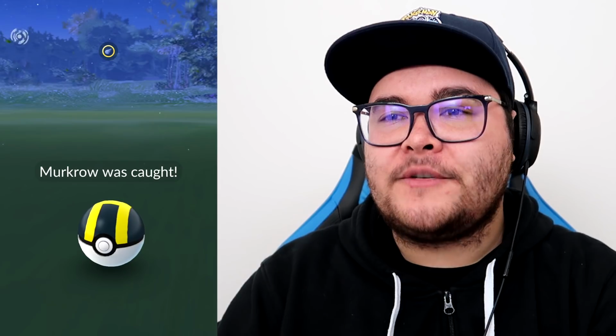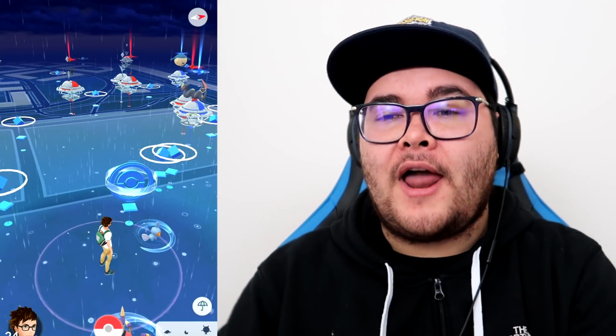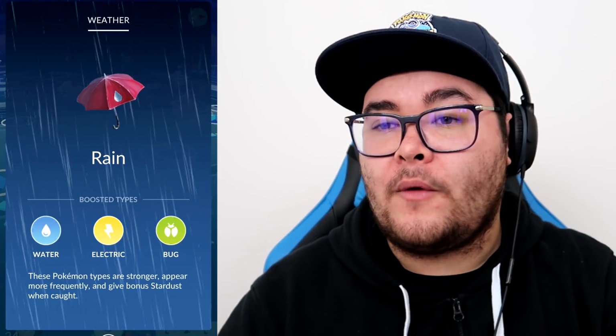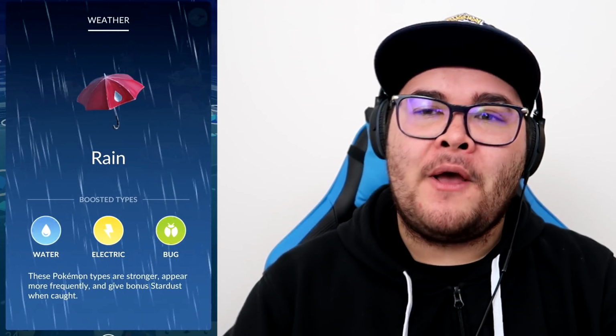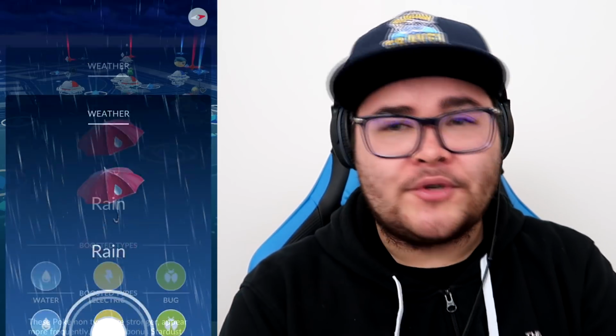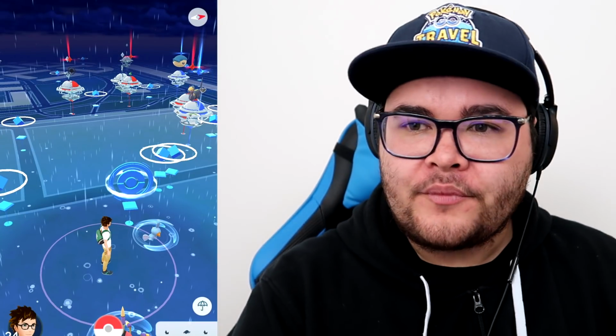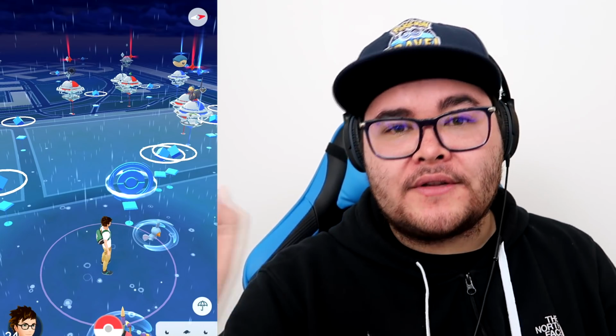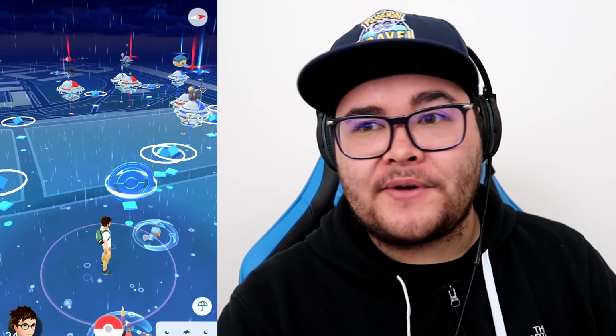The next one is going to be rain, and I love this one as well. And also, it boosts up water type, electric, and bug types. But I want you to take very close attention. I'm just gonna stop the footage right here. What we're seeing right now, in the distance, you see Wailmer in a Team Mystic gym, which is another Gen 3 Pokemon.